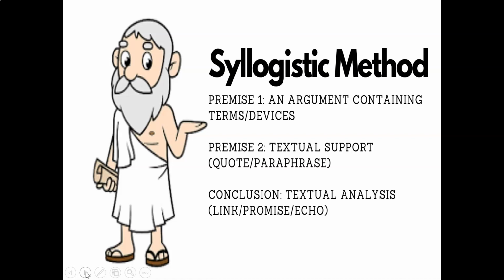Begin to see how the poem jigsaw intersects together instead of that one paragraph tone, 1 paragraph syntax, 1 paragraph diction bag that they often do. So they got to begin to multitask the first premise. Second premise is the teeter-totter balance of quoting and paraphrasing in the form of textual support. The conclusion of the body paragraph, and again, I want to emphasize that, the conclusion of the body paragraph is the textual analysis, and this is where we echo back to the thesis, link back to the prompt, and shake hands with the promise of the first premise.